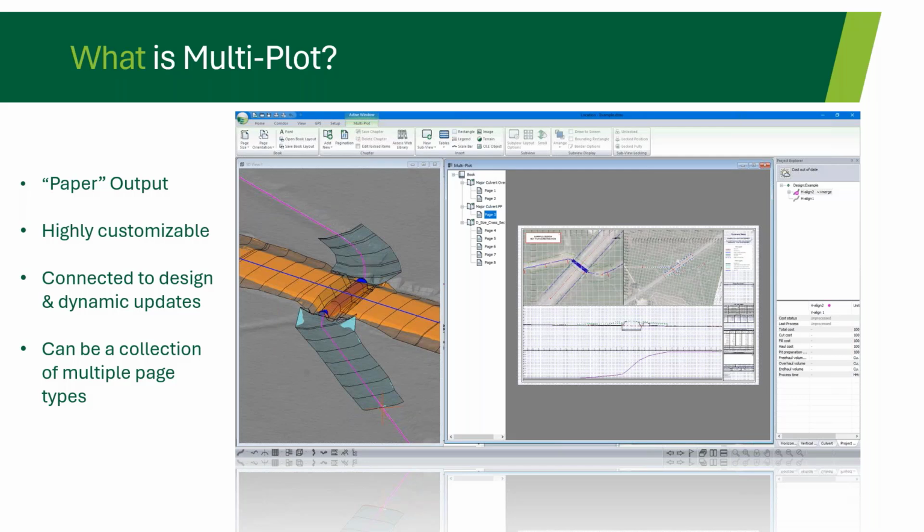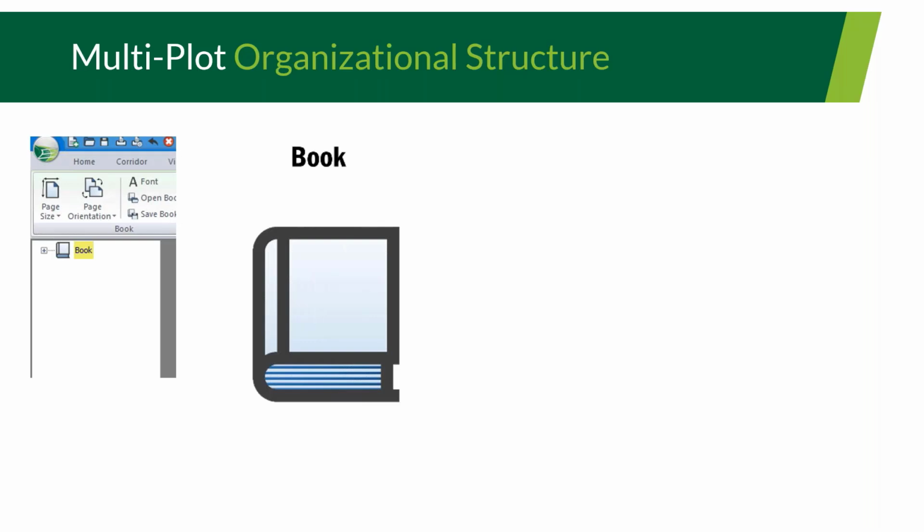So as I mentioned, it can be a collection of different page types. And before we go and actually get into looking at multiplot, I think it's really important to reinforce the unique organizational structure that multiplot has. So multiplot, and I should say we're talking about location multiplot, not terrain multiplot, has a container that contains all the content inside of it. And we refer to that as our book.